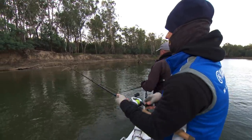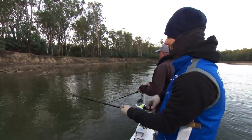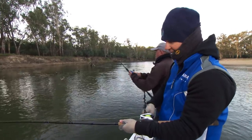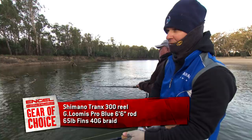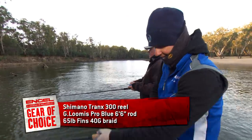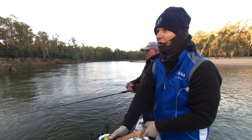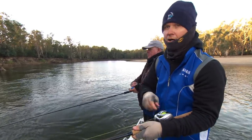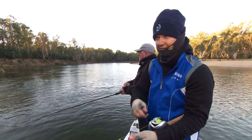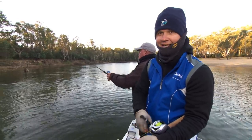That is a big lure, and because of that the cod gear we use today is so far from what you'd call conventional. I spoke to Rod before I left — he said you're going to need serious gear. So this is actually my Papua New Guinea Black Bass gear: a Loomis Pro Blue Rod rated 20 to 40 pound, 6 foot 6 in length so it gives you the ability to really cast and double handle, which makes it a lot easier for those big bait casts. A Shimano Tranx 300, 5.8 to 1, super strong, holds a lot of line. The line is 65 pound Fins braid, 40g but still super thin. Seriously, I could pull in a 44 gallon drum with this. I just need one to get on the end of my line.